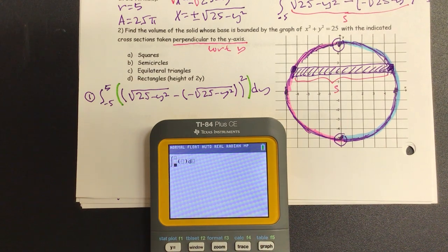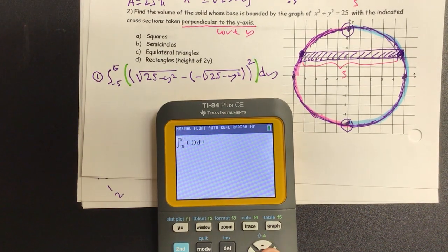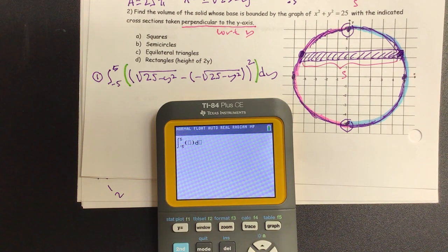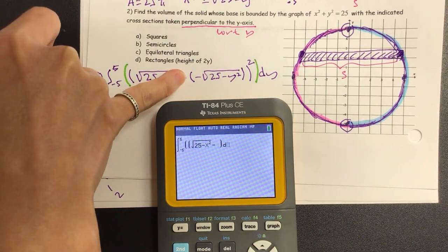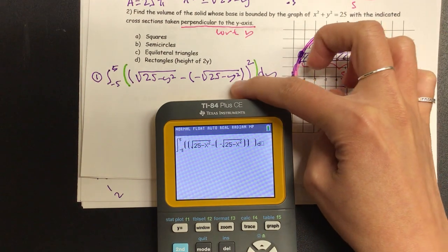We're going to get there. Did you put in math 9 real quick? Okay, type in negative 5 to 5. So when I'm inside the parentheses, I already have my outside parentheses. So I'll start with another one. Square root of 25 minus, I'm going to use x. Y'all can use y if you want. Minus, notice I have another parentheses right here. I need it. Then I have negative, then I have 25 minus x squared. I need 2 parentheses because I have 2 right after it, squared.